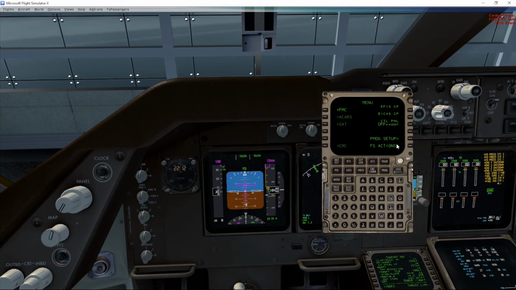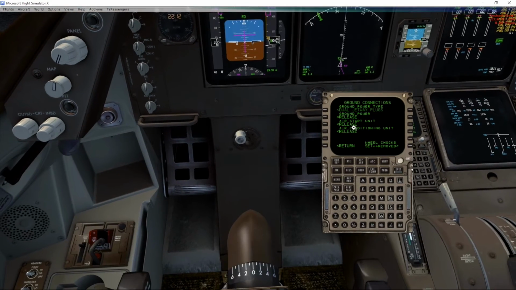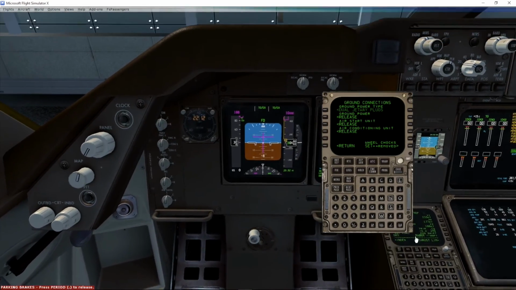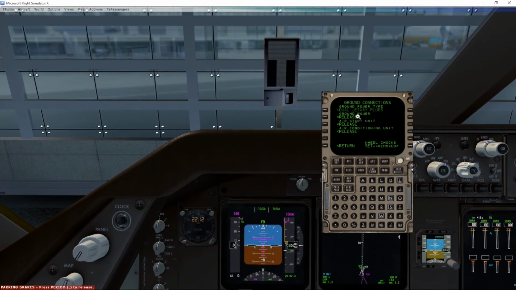put FS actions, we'll go to ground connections, and before you release these, it's important that you set that parking brake. There it is. And you can release these individually. This is the ground power, the air start, the air conditioning, or you can simply hit remove wheel chocks and it'll remove everything else. And it's disconnecting.